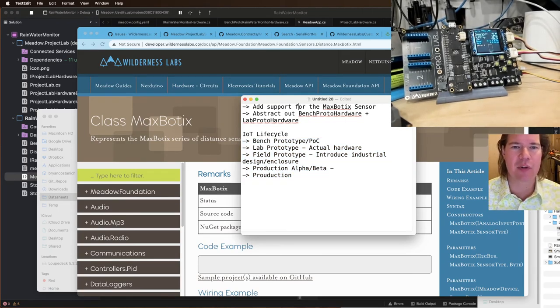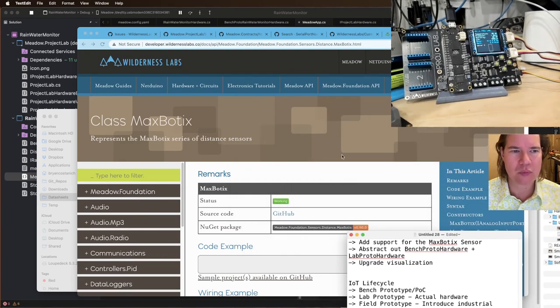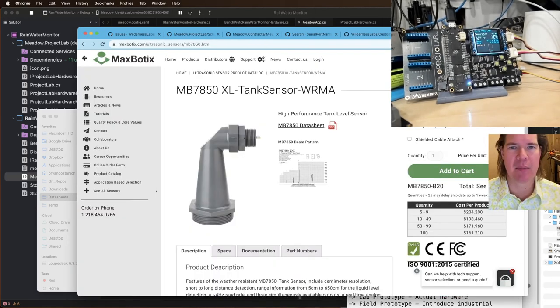So I want to add support for our Maxbotix sensor. I want to abstract out our bench prototype and lab hardware. And then I want to upgrade our visualization. So let me show you what I mean by that.